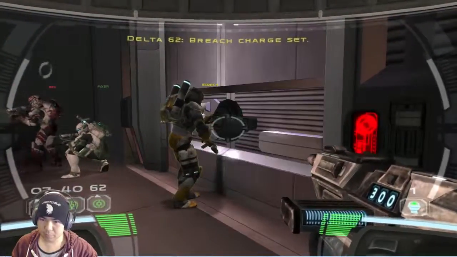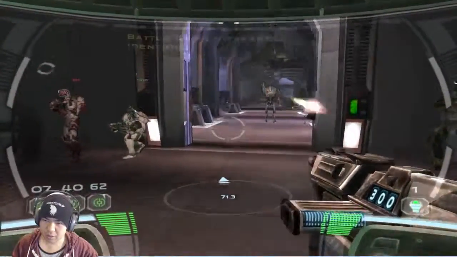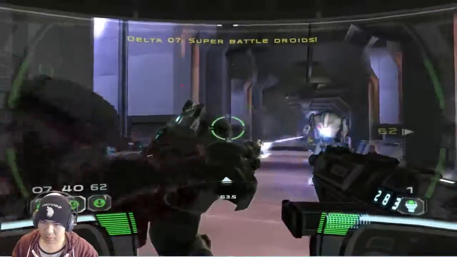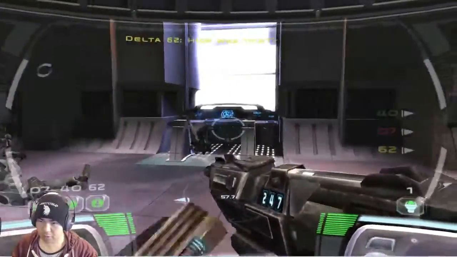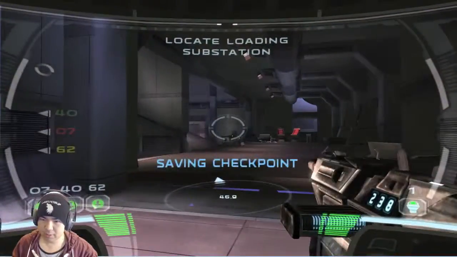Breach charge set. Clear. All right, let's watch it in action. Fire the hole! Oh, kaboom! So focus on the SBD. Squad leader, good shot. Sweet. Cool. All right, let's move on.